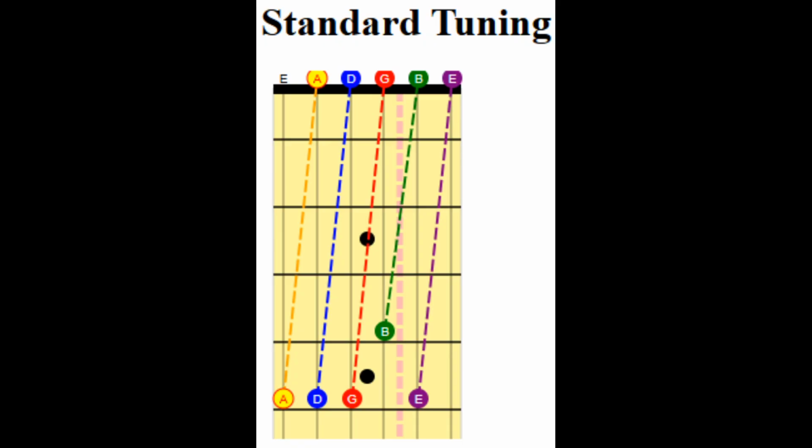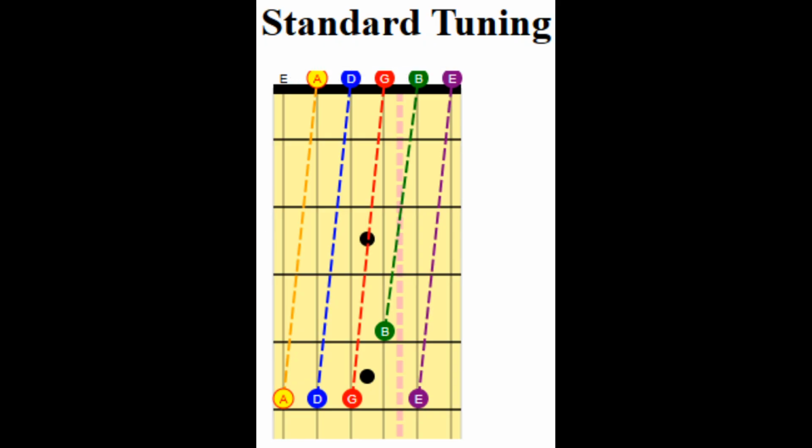Now, in standard tuning, the formula for calculating the interval has a quirk when you go between strings, because the G and the B string are tuned differently than the rest of the strings. So if you're going up to a higher string, but staying on the same fret, you're going to add 5 semitones, unless you're going from G to B. And going a string lower, but staying on the same fret, is subtracting 5 semitones, unless you're going from B to G, and in that case, you're subtracting 4 semitones.